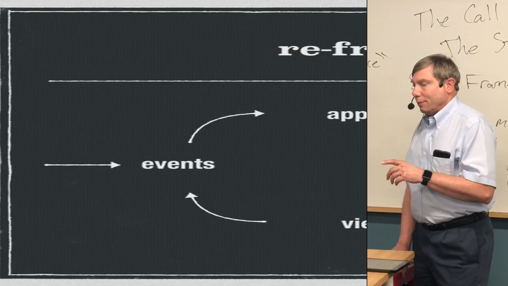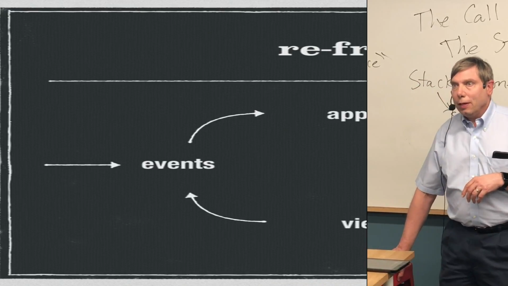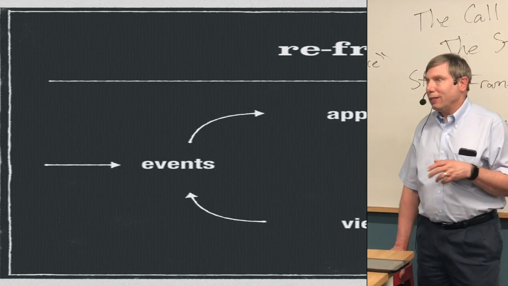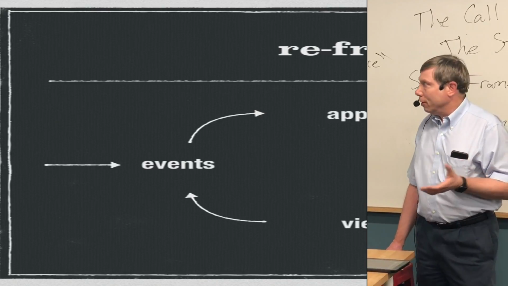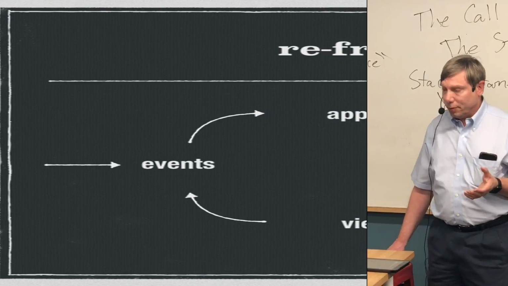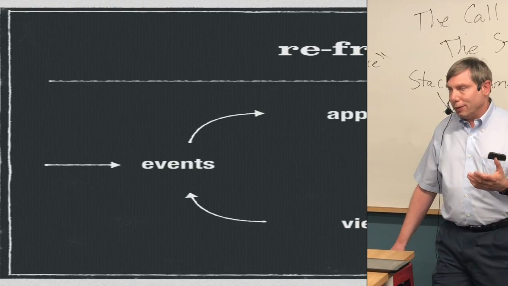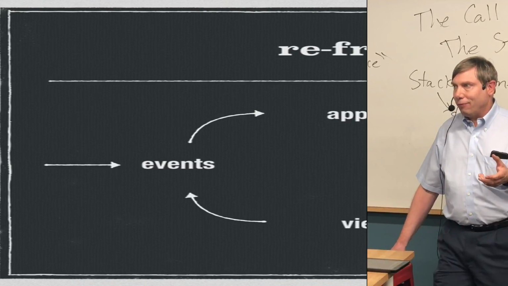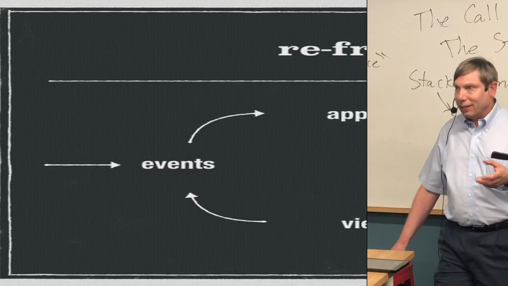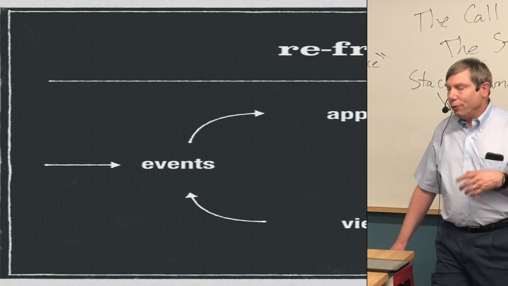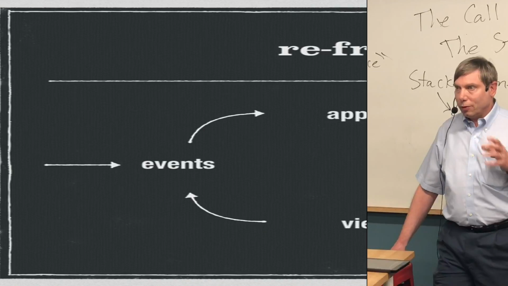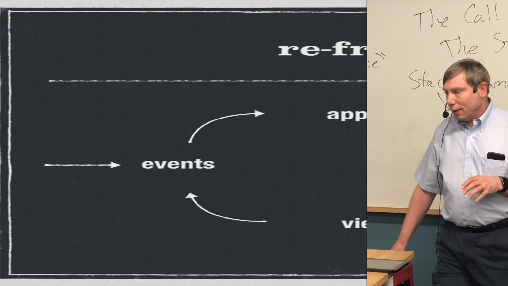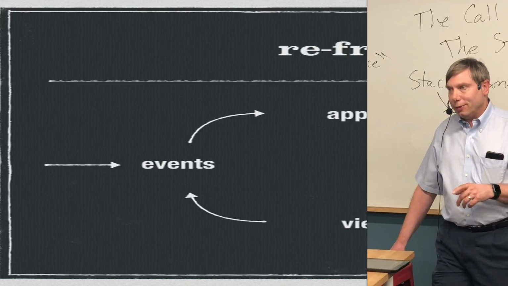You have subscriptions. Subscriptions take data out of the app-DB. They also can transform the data in the app-DB into a different format. So if you wanted to upcase stuff and so forth, you generally would be doing that in a subscription. The views use the subscriptions to access the data they want from the DB. It is considered bad form, really bad form, for a view to directly look at the app-DB. Views generate events. For example, when you click a button, you'll generate an event, and there's a whole file full of events. And events will update the app-DB, so you get in the cycle.